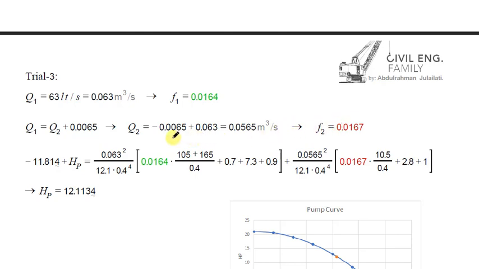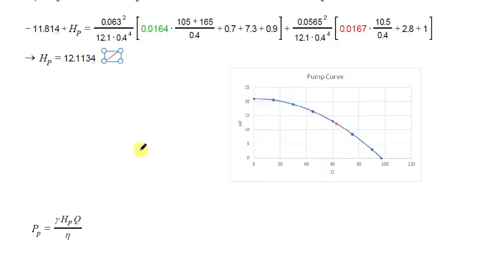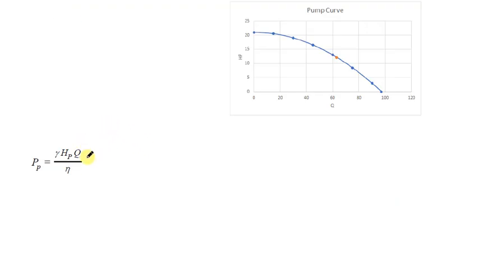So, what we said last time. In trial 3 it was 63 assumed, and then we got Q2 from the second equation, you substitute the discharges we have, as we said, and the F's we already got. Then HP is on the curve. Yes, I say this is the HP, correct. If they ask about the power, we can get the power.